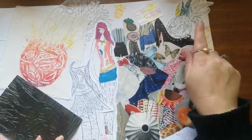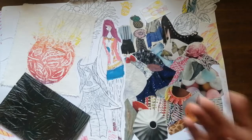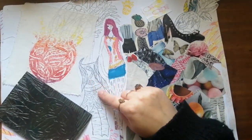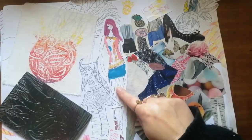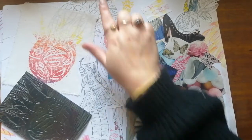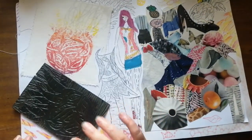She then decided what she was going to print, and we were doing vest tops. So she did a simple sketch of what it might look like in pencil and a fashion illustration here. This was the full design, which you can just about see underneath here. And to create her stamp, she used lino.